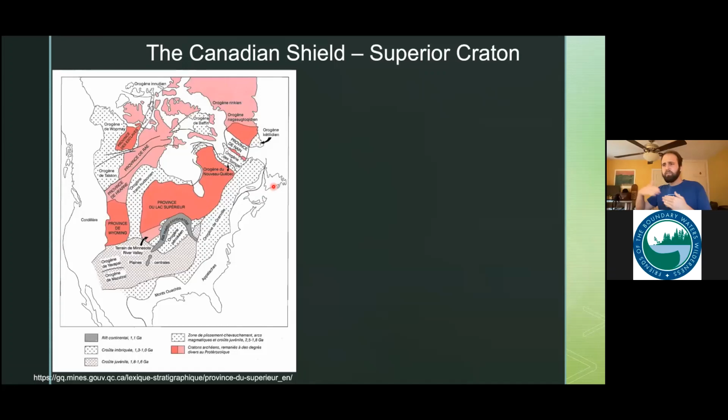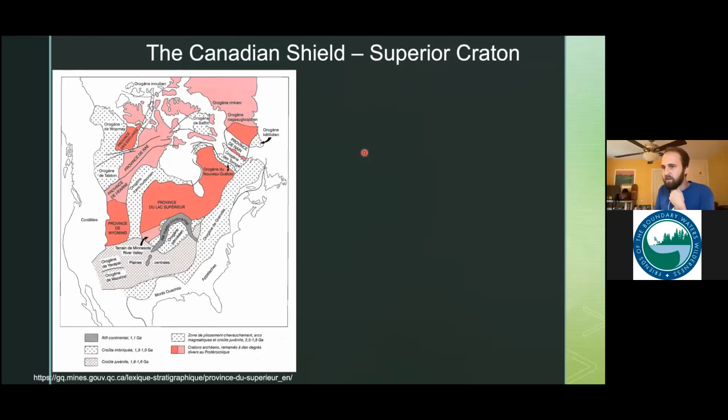So if you go back before 2.8 billion years ago, the Earth would not have looked like today with a few big supercontinents, like we have seven, but all over the Earth it would have had lots of little pieces of land sticking out. And around this time, they were being assembled or stitched together. So the pink colors on here are those little bits of land that would have been sticking out. And then the stippled areas with the polka dots are the areas where they got smushed together. And so we're going to see both of those.